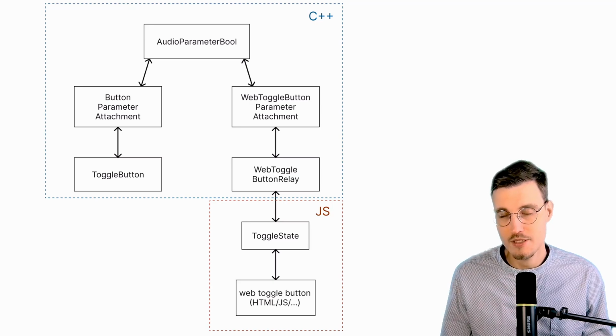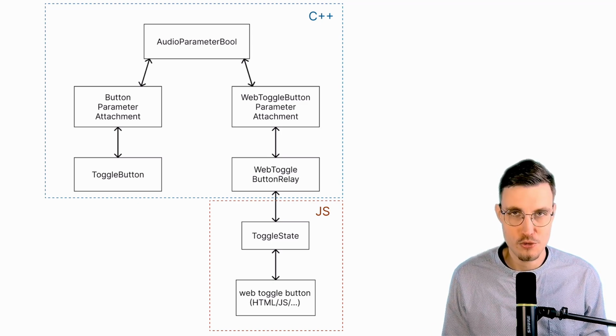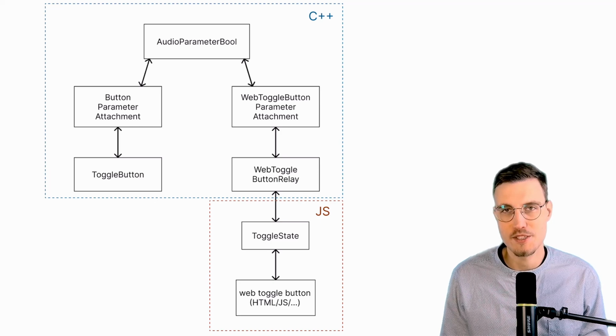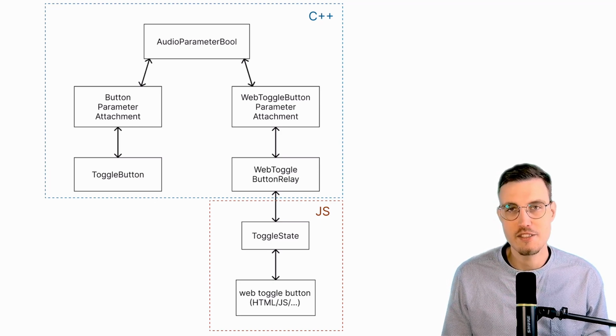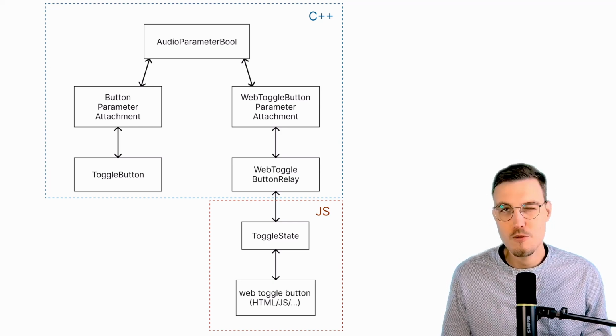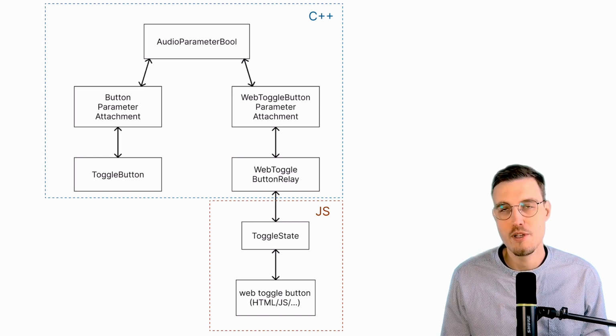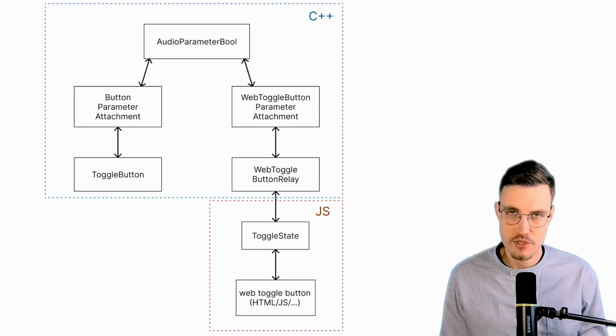Again, in JUCE, traditionally, the parameter that's responsible for such a value is an AudioParameterBool, which can be either false or true. And in a typical C++ GUI, we would have a toggle button that you could turn on or off to directly control this parameter. In web views, of course, there's a little bit more complication involved, but the essential functionality is the same, so you can control your real-time audio parameter from a WebView-based GUI. And that's how we'll proceed in this tutorial.